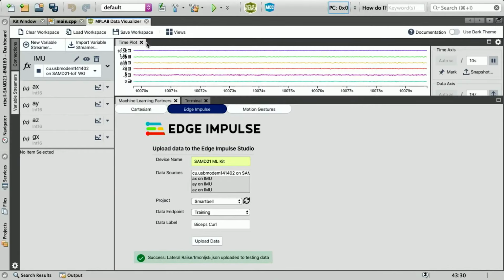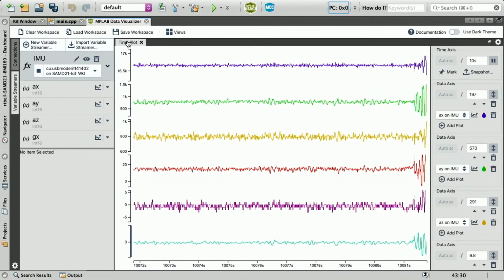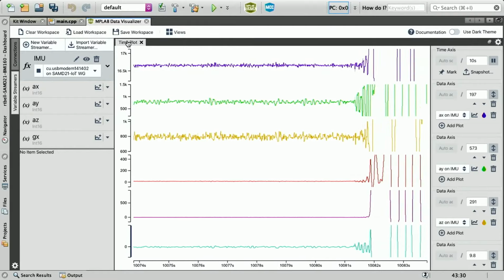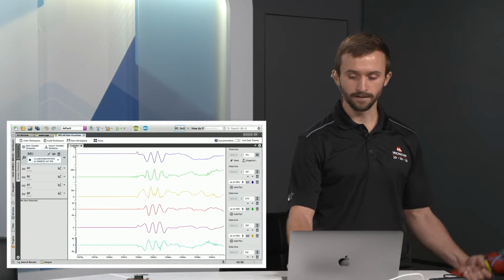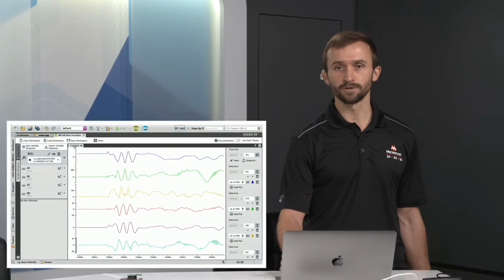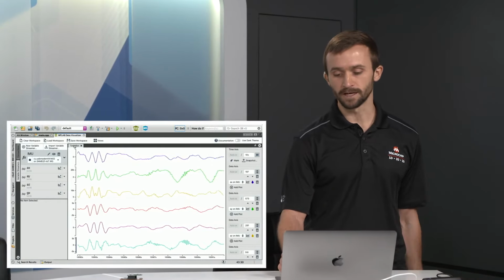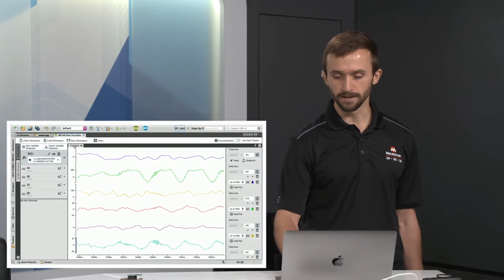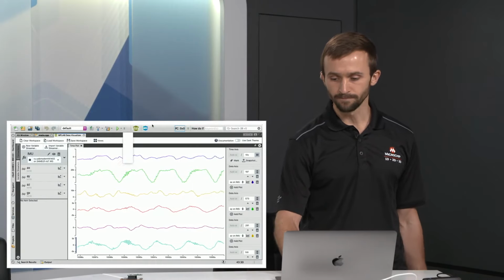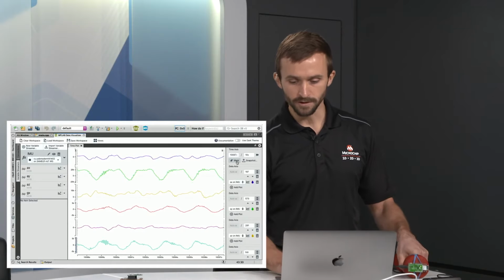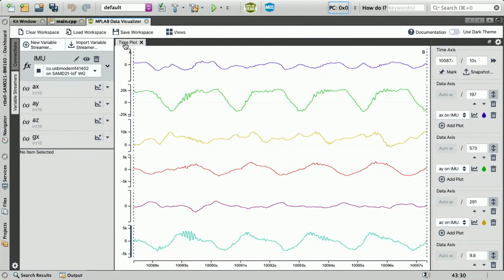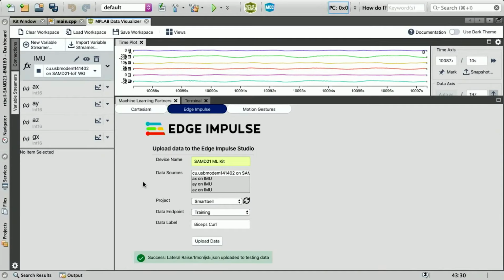So you can see here in the graph, I have the 6-axis of accelerometer and gyroscope data plotted. And so any data that I can collect here in the graph, I can then upload to the studio. So I want to train my model to recognize a few different types of exercises. So I need to give it some sample data to train the model. So we're doing a bicep curl here. And once we select the region by clicking Mark Window, then we can move over to the machine learning plugin where we can upload this data to the studio.